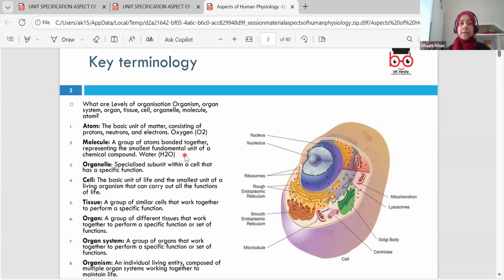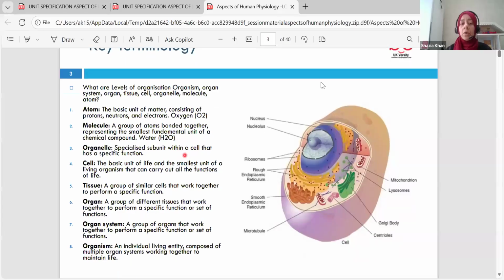When we say that there's cell death, for instance, in the heart, it goes into myocardial infarction. Let's say that there's less oxygen supply to a cell. It goes into a condition where there's cell lysis, cell death. So that is the mechanism behind a cell and its functioning. So it's a basic unit of life, the smallest unit of living organism that can carry out all functions of life.